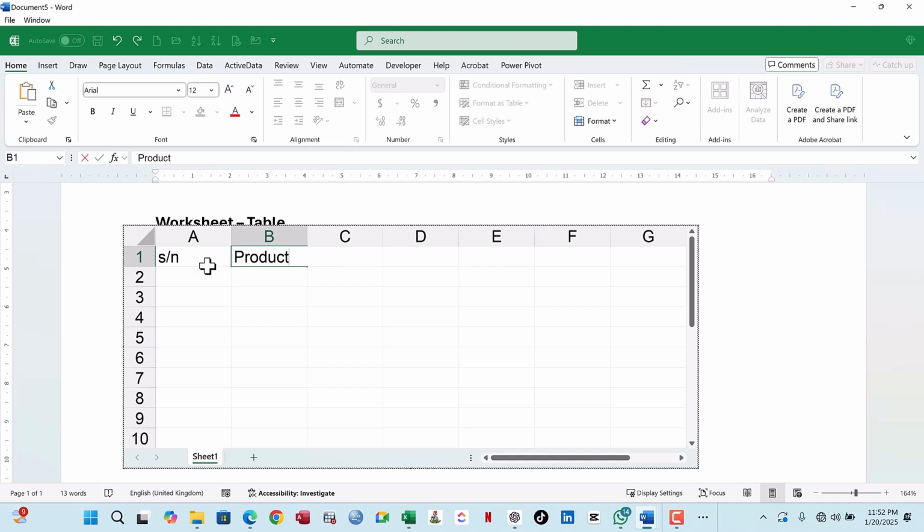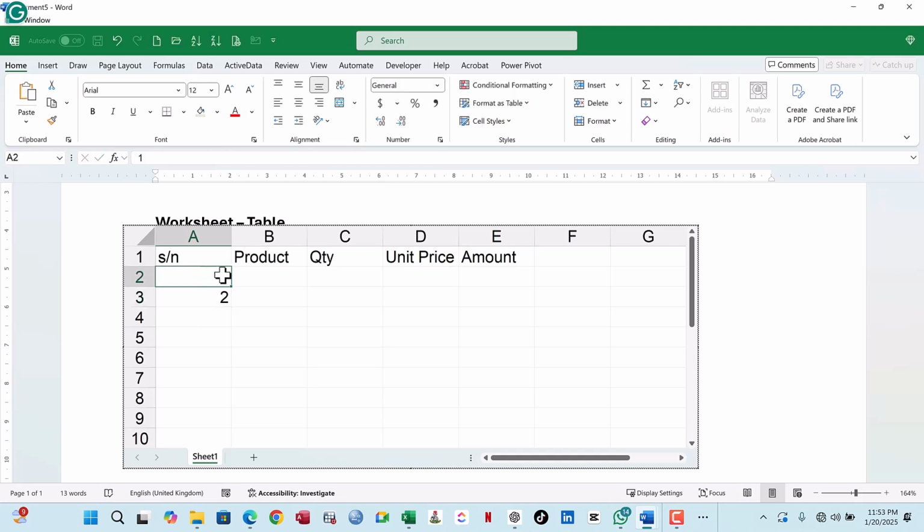Let me just put product, and then maybe QTY, then unit price, and then maybe month. So you can see everything that can be done in Excel.